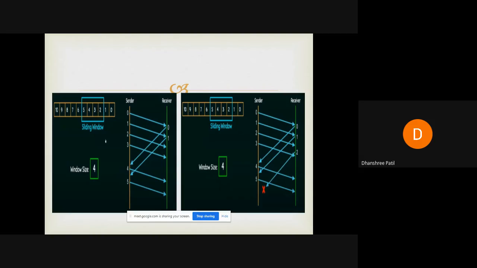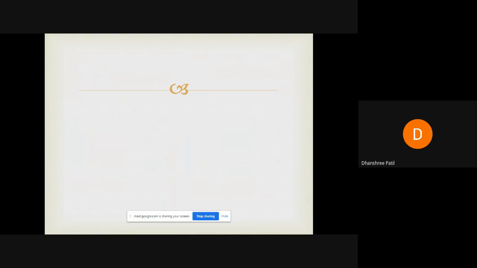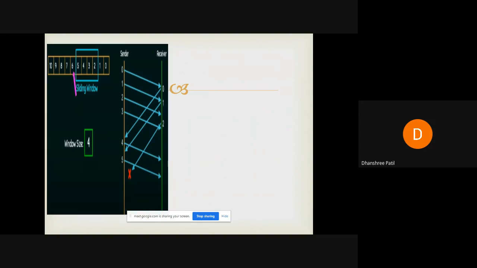Now, when does Go back N work? Suppose the acknowledgement of the next frame is lost. The acknowledgement of 2 is lost in between. In that case, instead of moving forward, the window goes back to the original position.